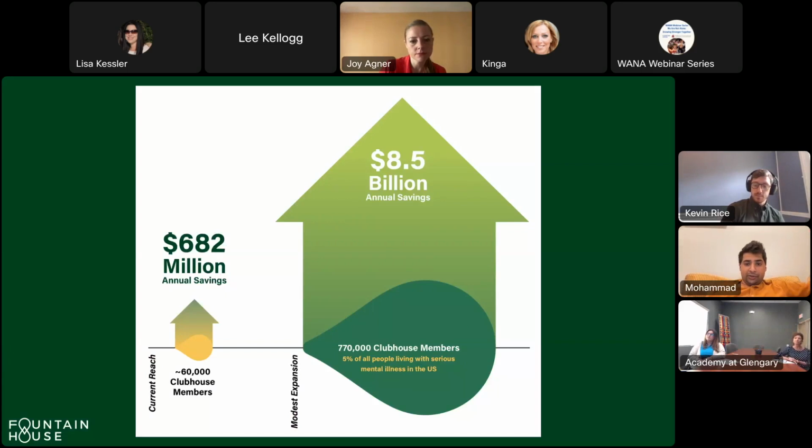Finally, if we took the consequences of this research and multiplied it by a significant increase in the participation of clubhouse members nationally, where we simply put 5% of all people living with an SMI were they to become clubhouse participants, we would observe an $8.5 billion a year annual savings in these aggregate societal costs as represented above, which is really a further illustration of the power and potency of clubhouse participation and what the clubhouse means, both to individuals and in raw economic terms.